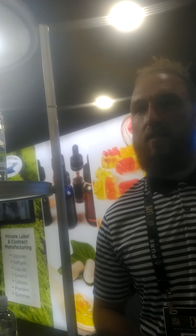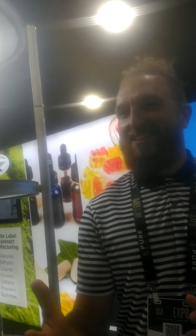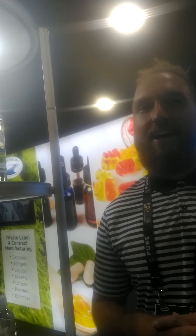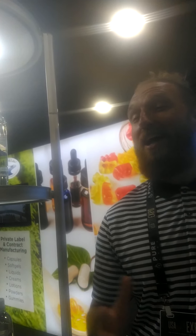So you said your company manufactures other supplements. Do you guys private label this? We don't private label it. This product is all about branding — like the advice I just gave the millennials wanting to break into the business. We found a hole in the market and brought this product. As far as white labeling, with this product it's so unique, we're sticking behind the branding. It's all about the branding, all about the uniqueness. We're not white labeling.